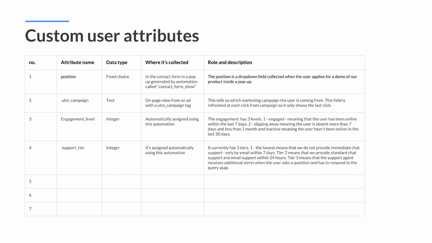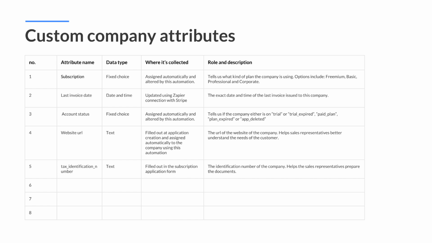At this point, you don't have to do it perfectly. The idea is that before you start making a final list of those custom user attributes, each team should prepare a whole list of everything that comes to their mind so that later you can reduce them to the most important ones. And this is very important, to really fill out all the fields here, because those kinds of attributes are obvious when you create them. But after a month, after half a year, or 2 years later, nobody remembers what the role of this attribute was.